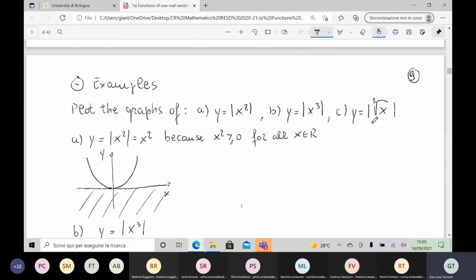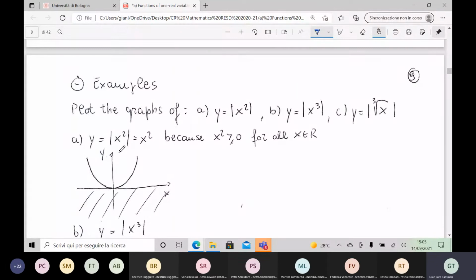Guys, in principle, one should distinguish two cases, but reason with me. Look, absolute value of x squared. But remember, the absolute value of x squared is equal to x squared, reason with me, when what? When x squared is greater or equal than 0. Is equal to minus x squared when x squared is negative. Guys, but can x squared be negative? No, x squared is always greater or equal than 0. Since the quantity inside the absolute value is greater or equal than 0 always, the absolute value is happy because he has to do nothing.